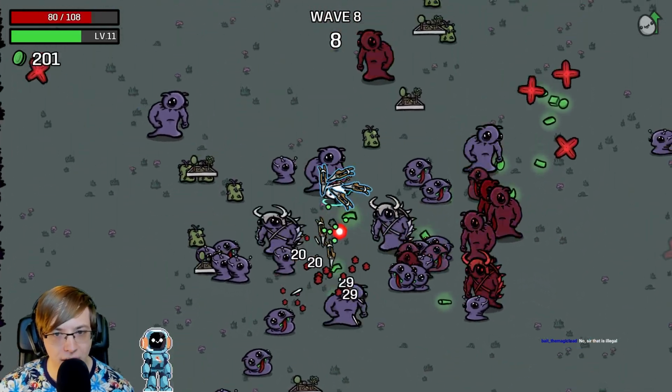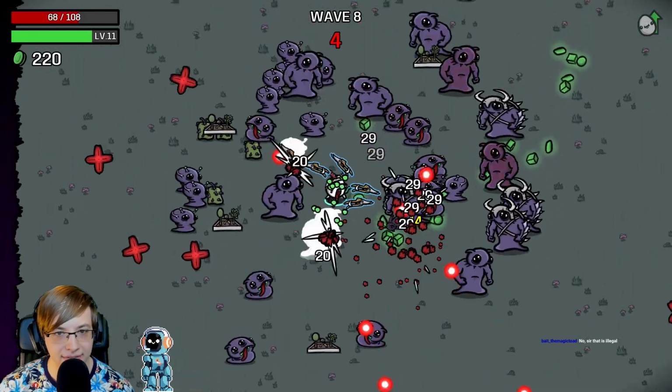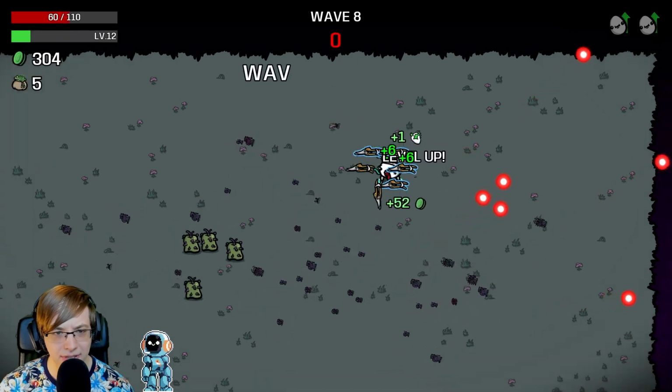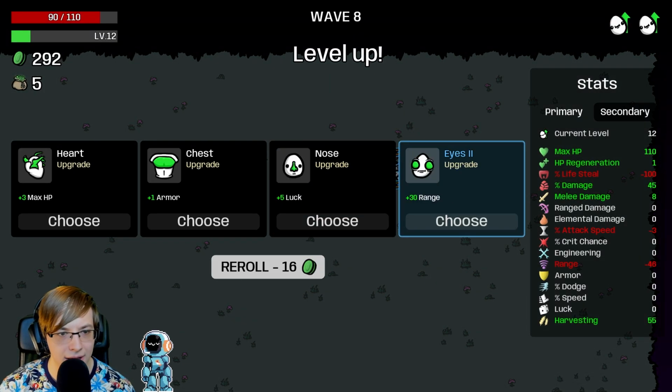So after this run, we'll probably do a run with one of the new characters. Try to make it to endless mode with them. Oh, geez. I'm having a hard time killing people still. My damage isn't as high as I would think I need it to be.